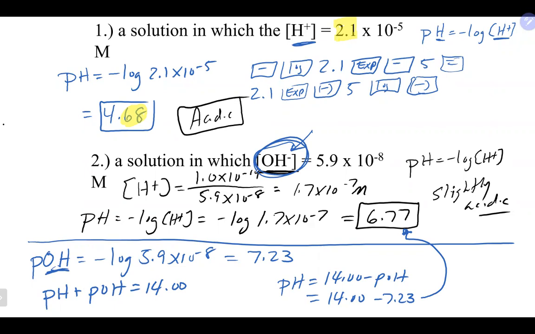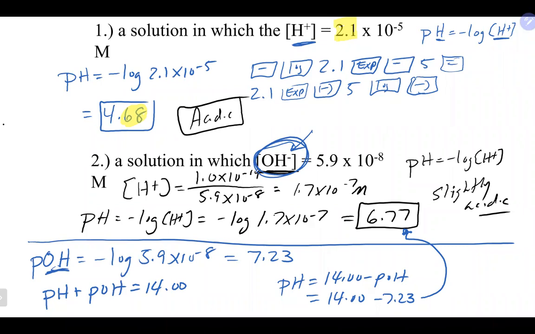As you can see, it actually is, as we'll talk about, a way where you don't have to use KW. It can sometimes make calculations a little bit shorter. So there are sometimes multiple ways that you could get to the answer, and that would be one of them there. But remember that if you have the OH, you get the pOH. If you have the H plus, you could get the pH from that.